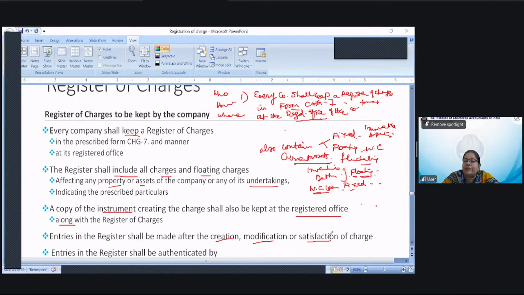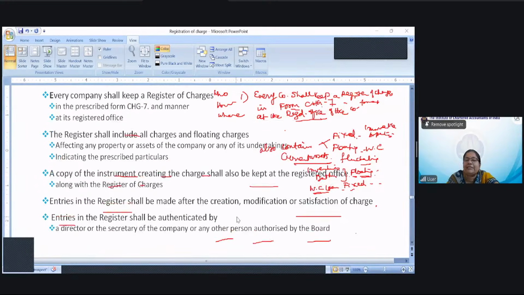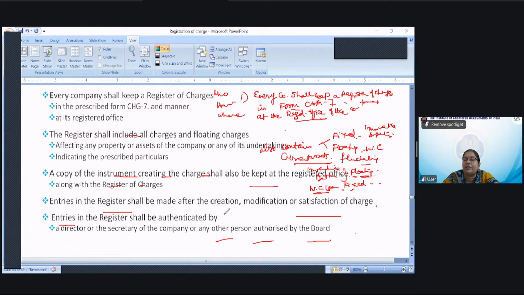So creation, modification, satisfaction, everything will have to be written, and it should be authenticated. Authenticated means it should be signed. It should be authenticated by the director or the secretary of the company or any person. It should be separately signed for each creation.